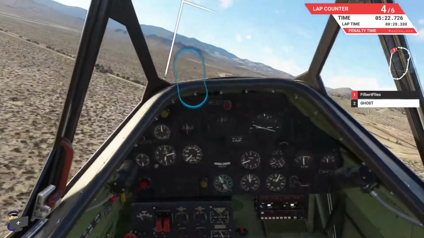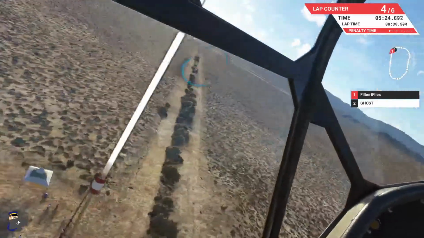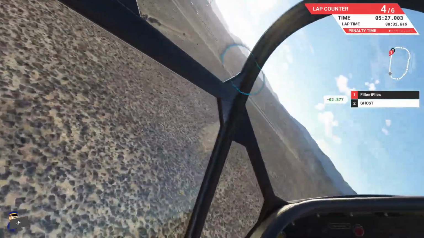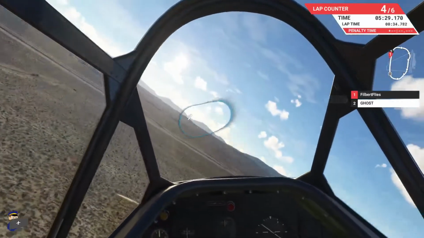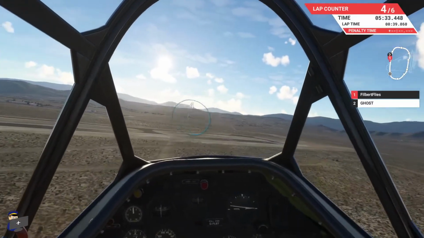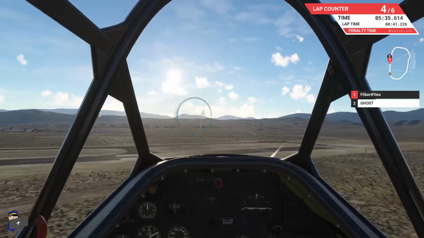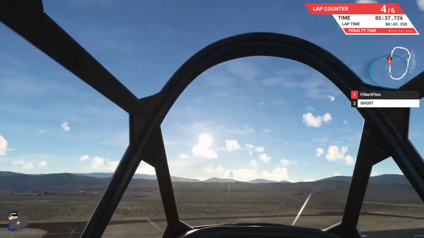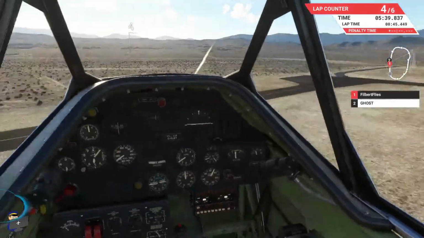And I'm going to glance down at my instruments. And now we're on another straight bit. I will just show you what happens when I keep my head still and look at the four corners of my screen. So top left, top right, and bottom left.